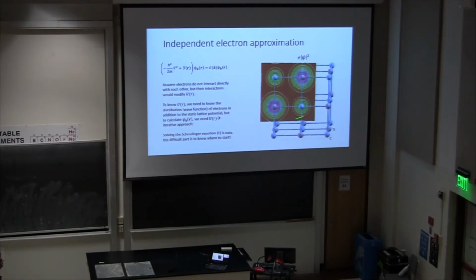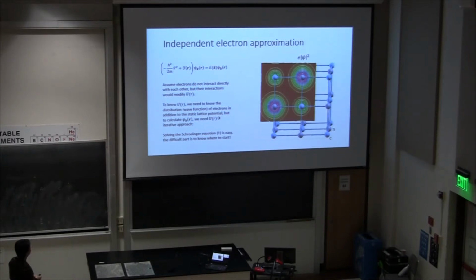For example, this is a crystal structure of titanium carbide, and here is a titanium atom, here is a carbon atom, and you can see the mapping of the electron density. It is nothing but a mapping of this function, psi squared times the charge of the electron. Psi squared is the probability of finding the electron. If you multiply it by the charge of the electron, you get the distribution of electric charge inside your unit cell.